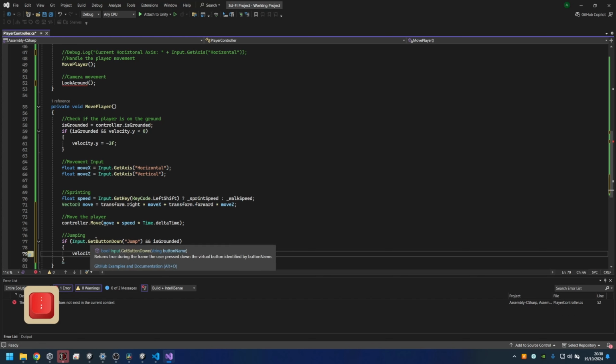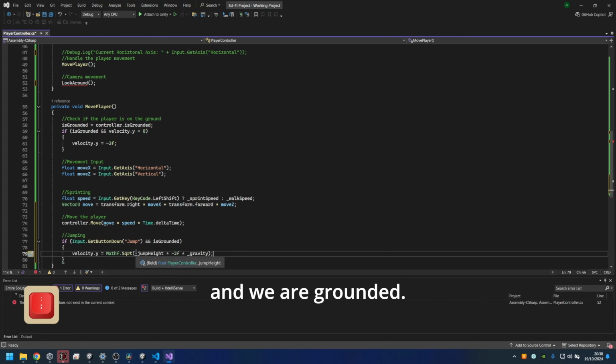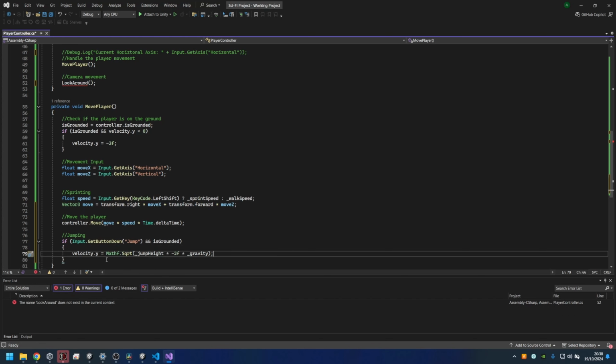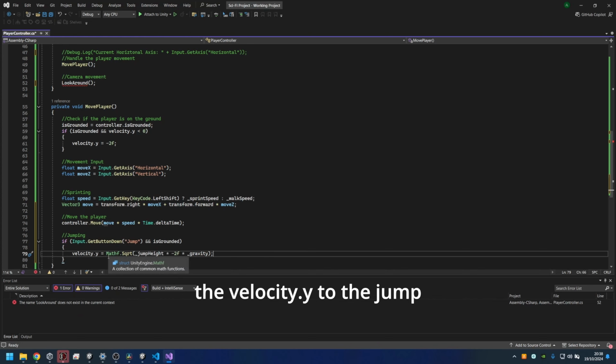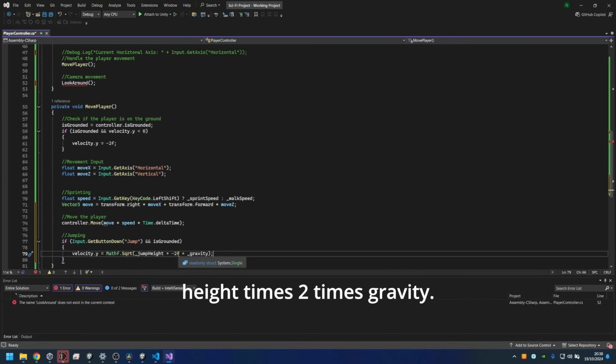So basically, if we press the jump button and we are grounded, we can add some velocity. We can set the velocity.y to the jump height times -2 times gravity.